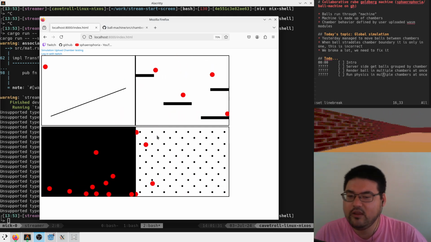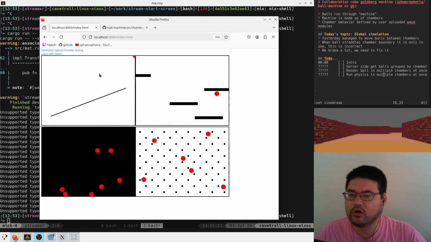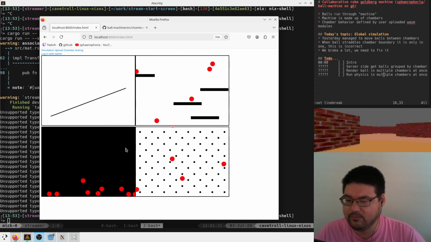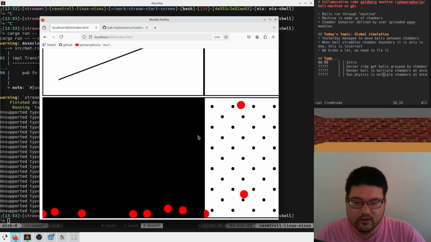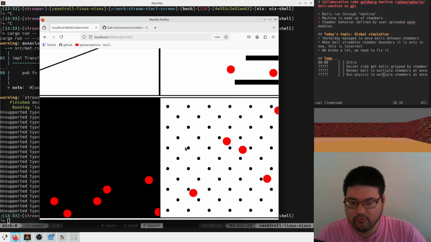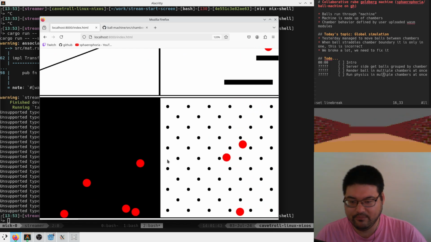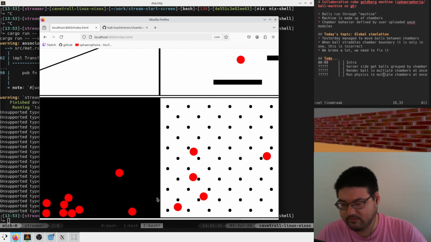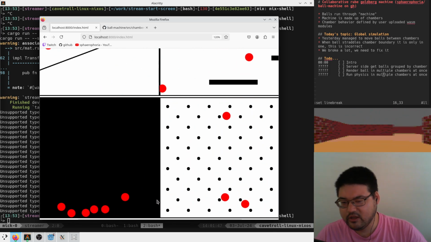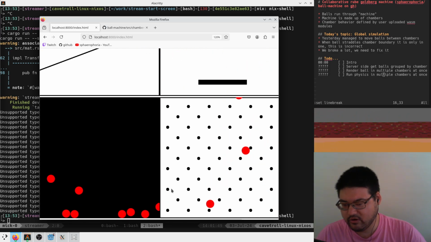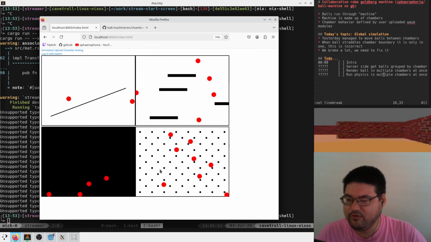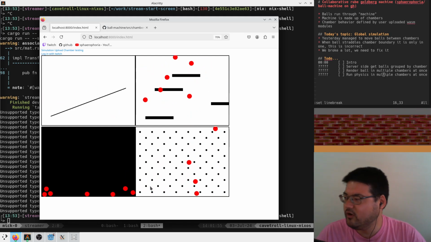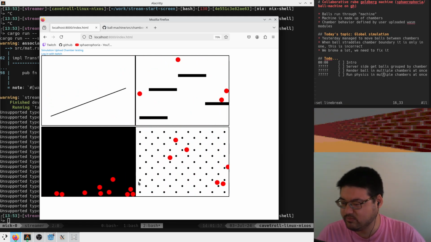And the topic for today is working a little bit further on this inter-chamber ball thing. You'll notice if you look closely, when a ball goes over a border, it's never in both chambers at once. It very quickly moves from one to the other when it passes halfway through. And that kind of sucks, because if you had a wall in the corner of one, you'd want that to collide and maybe prevent a ball from moving over.